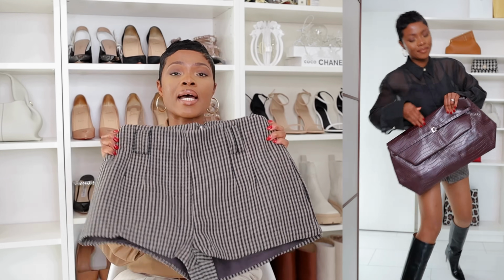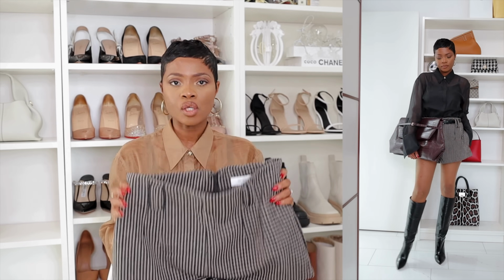So styling these for autumn, I could do a jumper, maybe a brown jumper with khaki. Yes, might work perfectly. Pair with tights and a boot, you're perfect to go. And for winter, I would do the same by throwing on a coat for a more elevated chic look. I also did pick the matching set which came with a coat. Anyway, it's the next one I'm going to share with you guys. I love the quality. It's so beautiful.